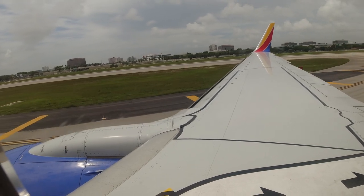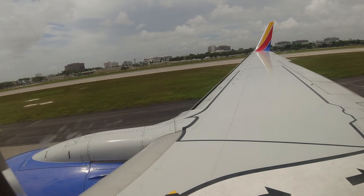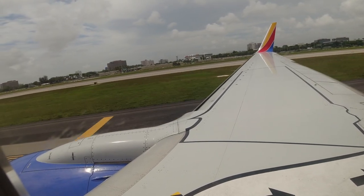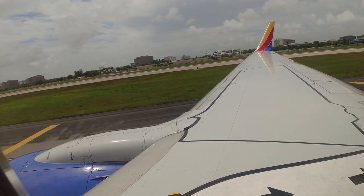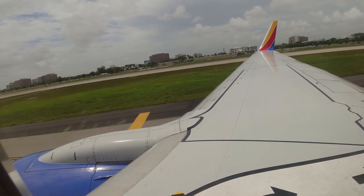On behalf of this flight crew and Southwest Airlines, we'd like to welcome you to Miami. Please remain seated with those seatbelts fastened, your seat backs and tray tables in their full upright and locked position, and all those carry-on items right where they are underneath that seat in front of you. When the captain does turn off the fasten seatbelt sign, please use caution opening the overhead bins. Items may have shifted and could fall out.